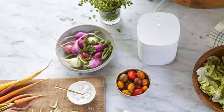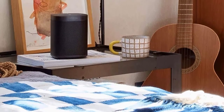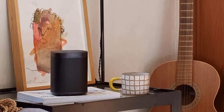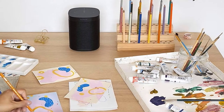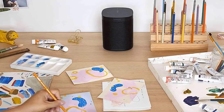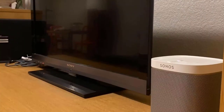In the time its rivals have been playing catch-up, Sonos has launched a whole family of products, got on side with a long list of streaming services, and added lossless audio support. Combining a broad range of accomplished products with the most substantial selection of streaming services and the most pleasant and complete user experience, Sonos remains one of the best multi-room options.